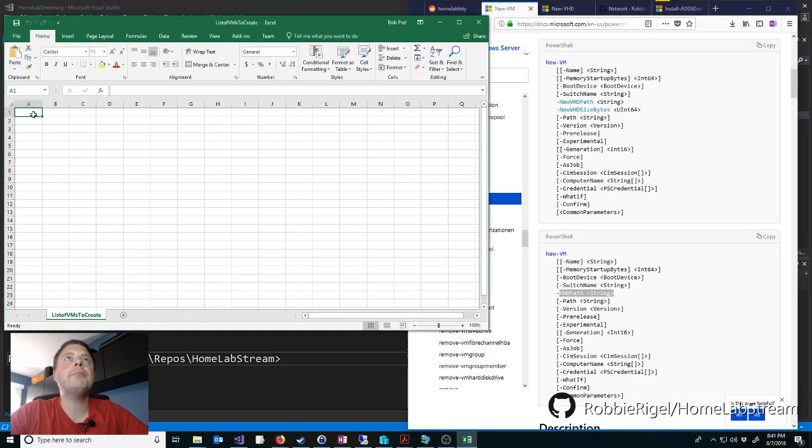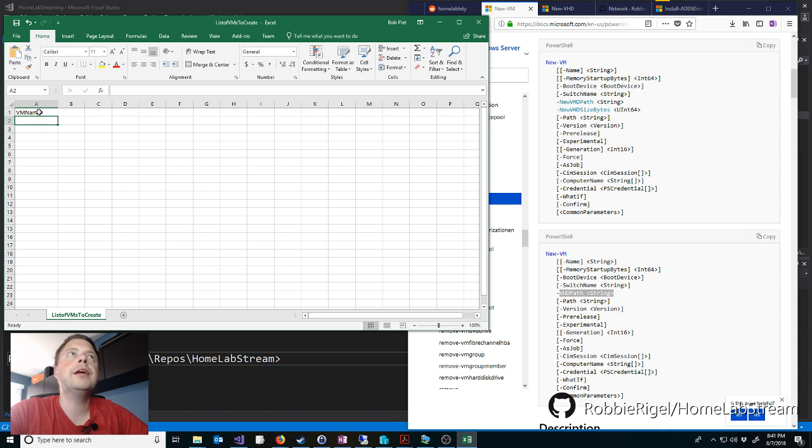On the top line of our CSV, we're going to name what we're doing. We're going to name the first one VM name, and that is going to be the name of our virtual machine. In your names, to keep it easy on scripting, I wouldn't put any spaces in between, because it's going to import these directly as they are, as properties of the object you import when you import the CSV. So we're going to want the VM name.